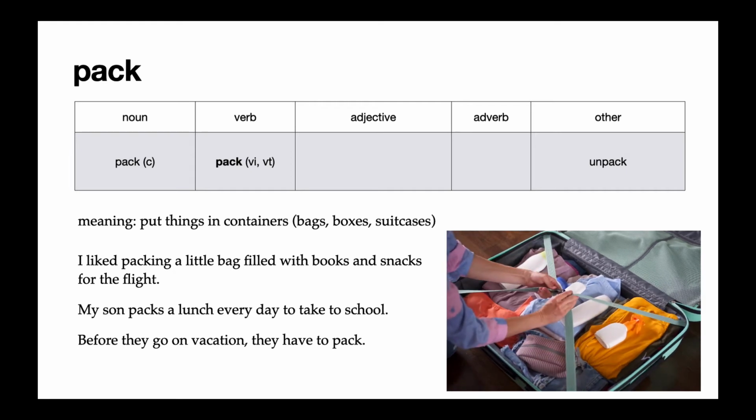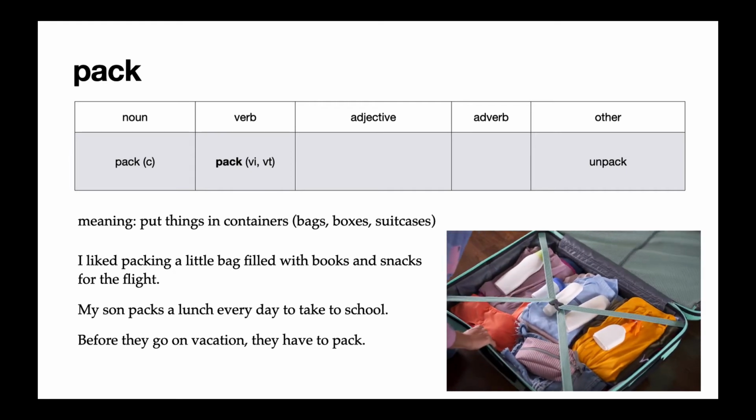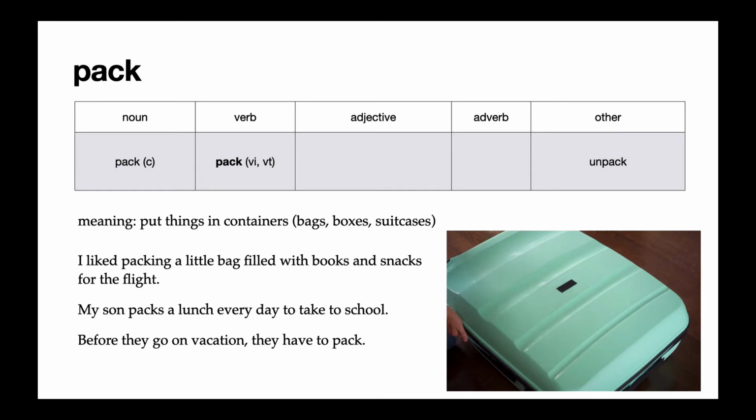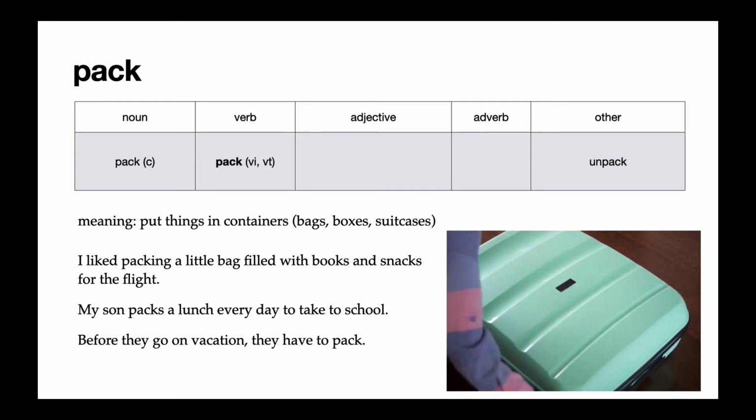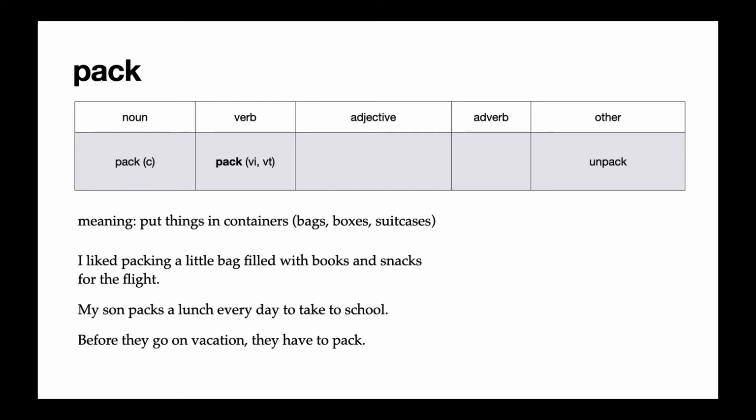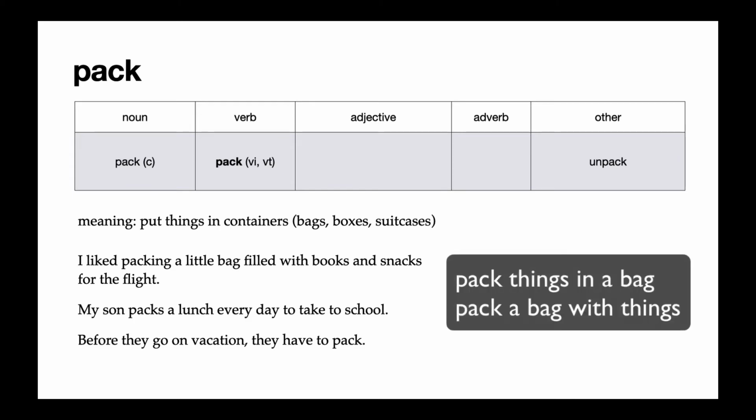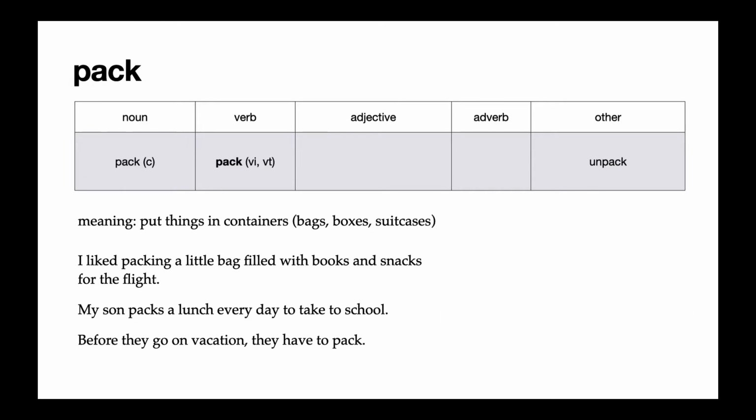In both these examples, pack is used as a transitive verb. In the first example, the object, a bag, is the container that we're putting things into. In the second example, a lunch, the object is a thing that we're putting in a bag. So we can pack something into a bag, or we can pack a bag. In the third example, pack is used as an intransitive verb. Before they go on vacation, they have to pack.